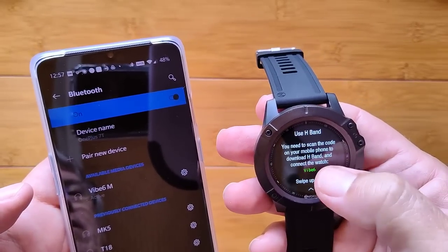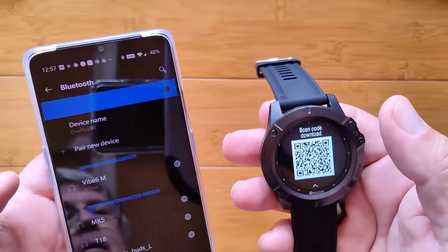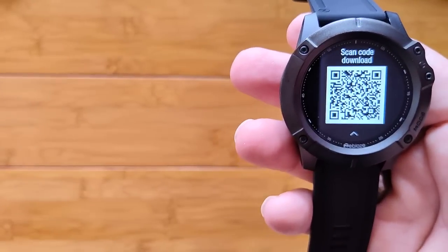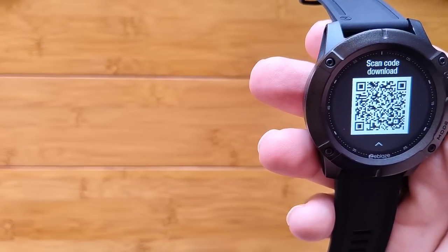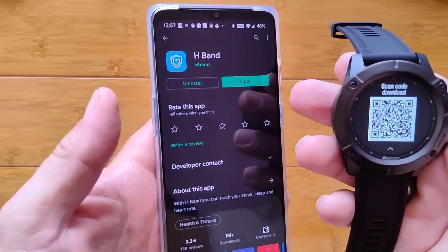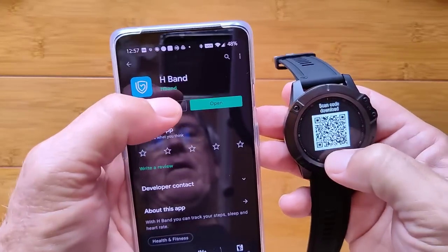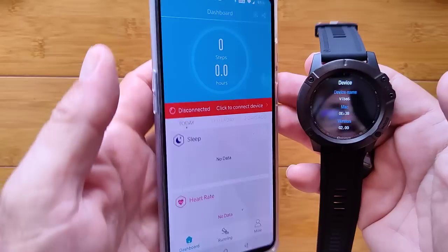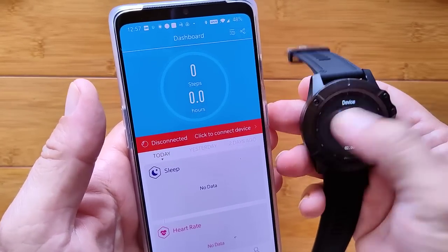It says you need to scan the code on your mobile phone, download H-band, and connect to that. Here's the code that you could scan to get it. It turns out that on my phone, I already have, let's get it all set up here. There we go. There's H-band in the Google Play Store. And so I already have it here. So I can go on from here, giving me my device information. I'm going to open up the H-band app.